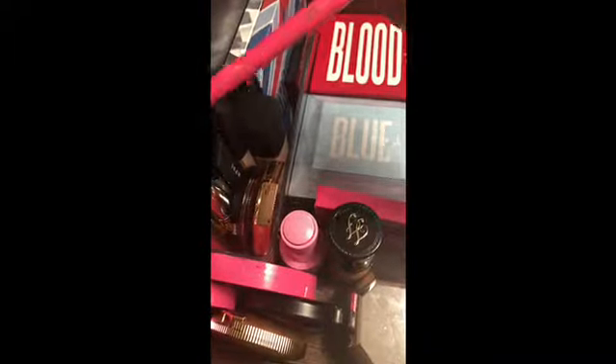We have the lip liner in the shade Doll Parts from Jeffree Star, a Colossal Mascara, two Snapscars, one Too Faced liquid lipstick, the Damn Girl Mascara, a ColourPop one, concealer, and my eyeliner. And then in this drawer we also have a matte bronzer, the Beauty Bakery Powder, Makeup Revolution Concealer, two new Poutsicle lipsticks in Hot Blooded and Go Deep, Better Than Sex Mascara brand new, Fenty Beauty in the shade Turks and Caicos, and a Powder Puff lipstick in the shade Teenage Dream.